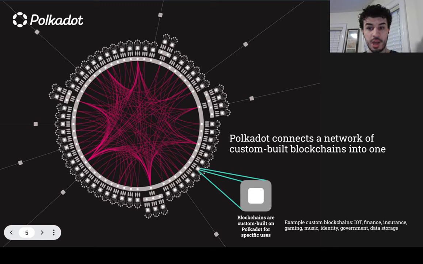So one way to think about the idea of building on Polkadot is to actually build a parachain. The idea of building a parachain is that a developer is going one layer lower, perhaps, than what they might do in terms of traditional approaches to application development on a layer one, to implement specialized logic and create an app-specific chain that allows for more functionality and usability that perhaps is impossible when trying to build an application on a traditional smart contract platform where a developer is basically constrained to a specific set of standards and primitives that act as a one-size-fits-all method. And we'll also break this down later in the presentation.